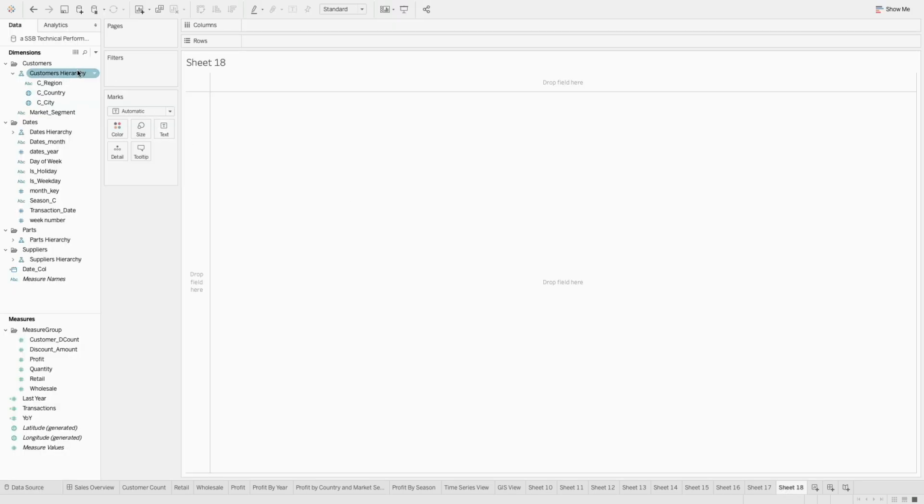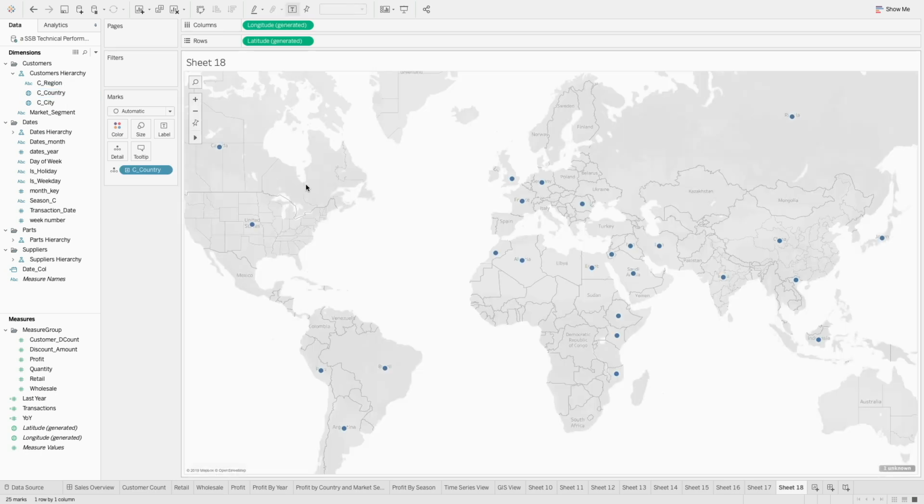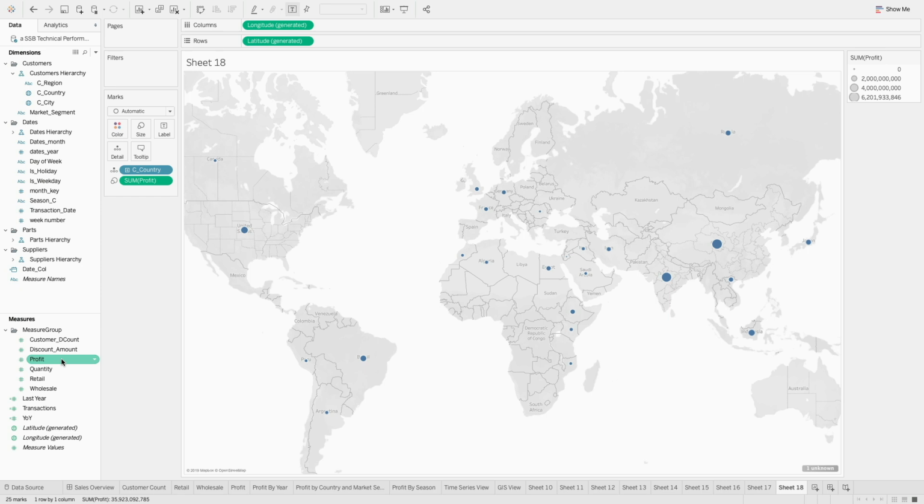And now, this is the structure. Once you connect to the Kairos cube, this is the structure that you can easily see that we have defined in the cube itself. So I'm just gonna have all of my countries represented on a map inside of Tableau. Now I want to see how my profit is distributed across the entire globe. And I want to see this as a breakdown with the market segment.